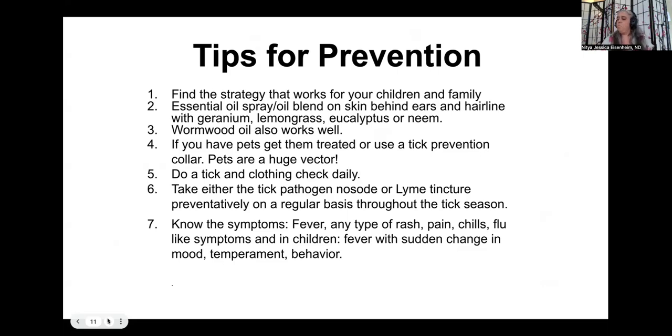So with older children, and don't forget the clothes when you're doing tick checks. A lot of my patients, especially that are out all the time doing landscaping or gardening or trail maintenance or something, are really tired. They get home, they throw off their clothes, they do the tick check. And then the next morning they find a tick on them because they probably didn't do something with the clothes. So you either need to look at the clothes or put them in the dryer for 5 minutes on high. That usually kills the tick. Or put them outside somewhere so the tick crawls off. But some people, you have to find what works for you.